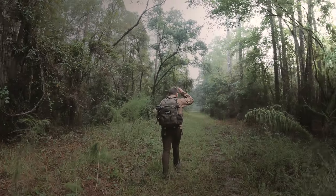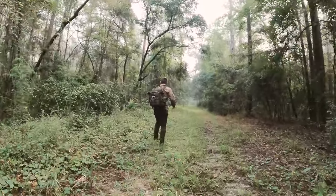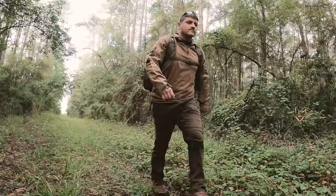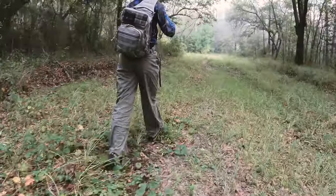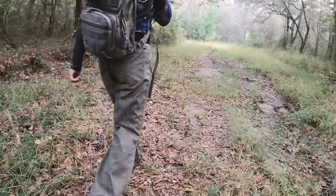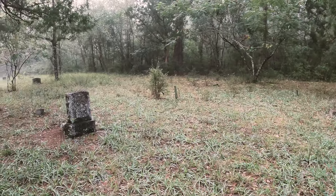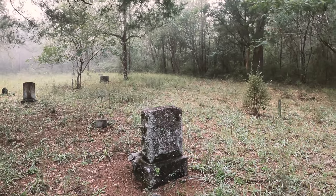Now that we have that covered, let's get into phase two of the caching operation. We struck out early — early Sunday morning — and I'm telling you guys, this is the prime time to get out and do stuff undetected. Nobody's out, everybody's sleeping. There was this blanket of fog in the area that was almost like a cloak of invisibility, and it was dead silent. About the location: I put a lot of thought into choosing the right location for this cache because this is a resupply cache.